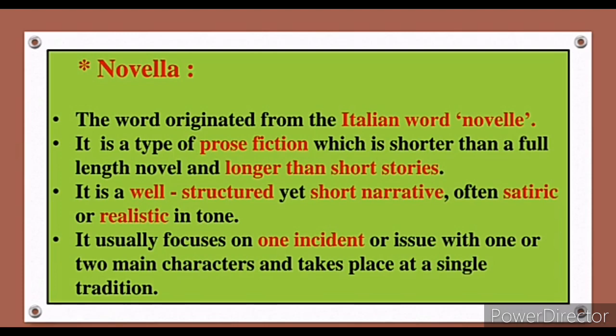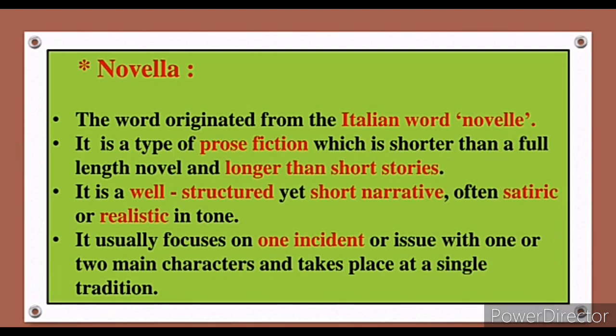However, in a novel there are so many characters, and their lives and incidents are presented. That character's or person's life is presented. It might be that in a novel 10 to 12 characters were there. In a short story you would see there are of course 5 to 7 characters.